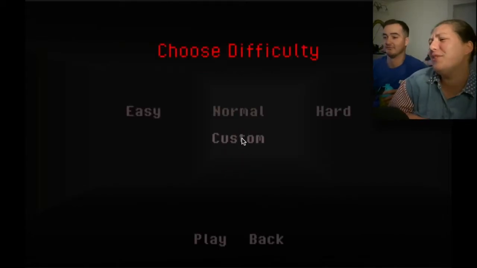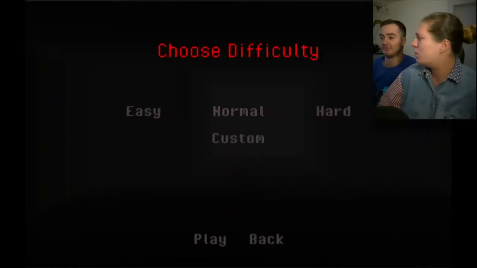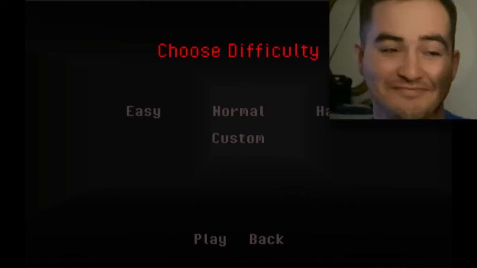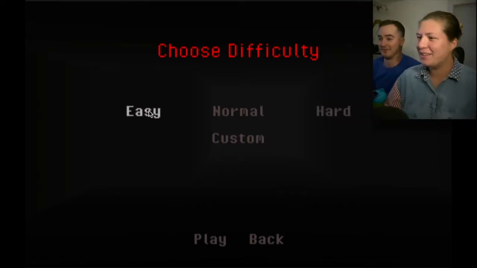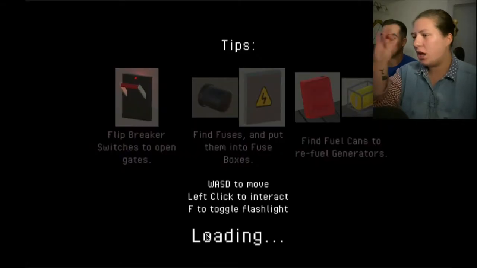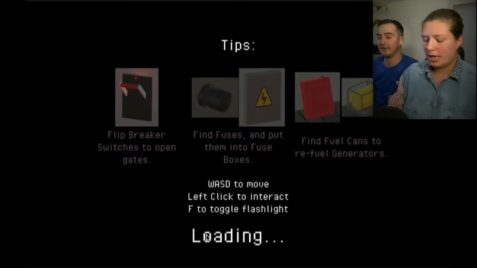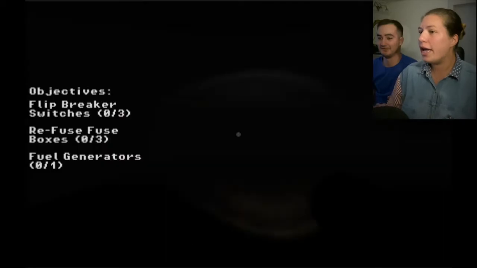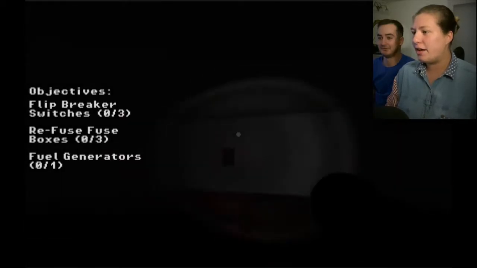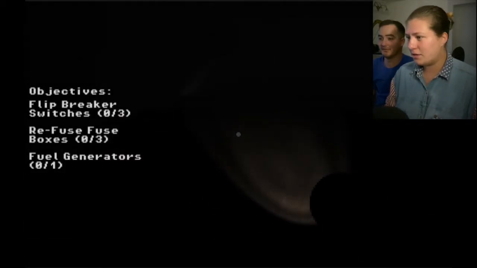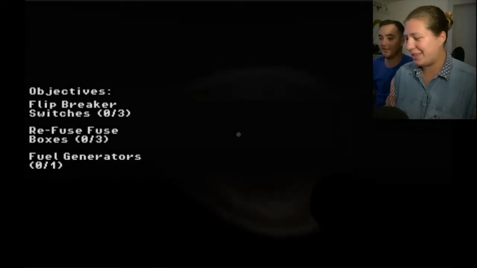Oh, well, I have to have different difficulties. No! Stupido! Stupid! Fine, we do hard. It should just be done. No. Literally, every other game, you just hit the button and it's fine. The sensitivity on the mouse is super sensitive. Do you see this? Okay, cool.